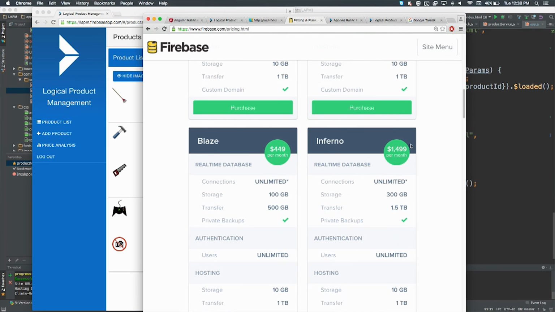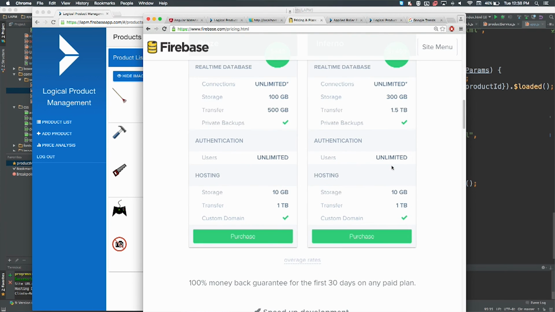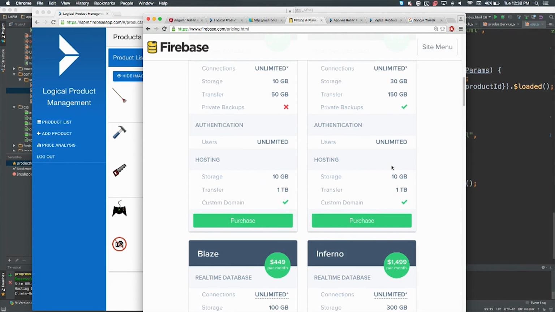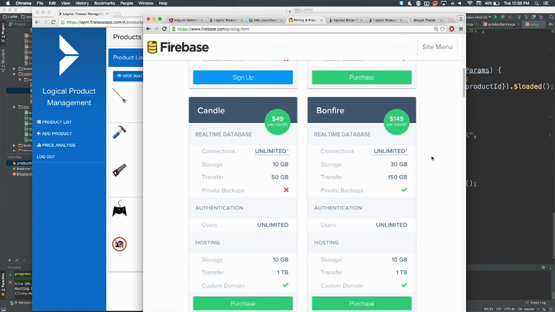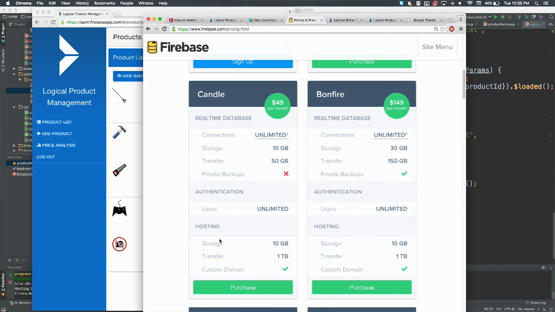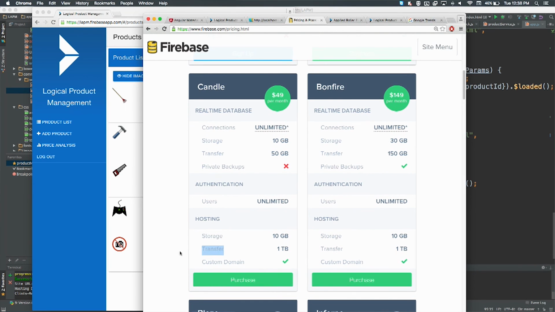I guess the pricing is the biggest thing about it. Firebase, yes. I guess when you host the website, it costs the same as storage for the database. Right. Yeah, so hosting is built in. You get a lot more transfer from the hosting than you do from the database.